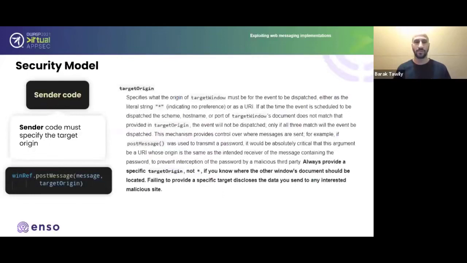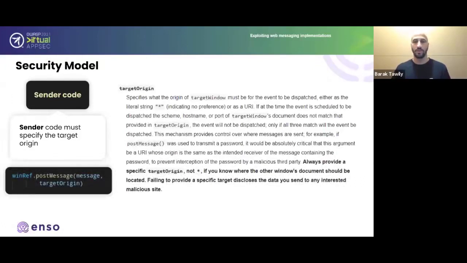The sender code must specify the target origin. Now, the target origin can be set to the wildcard value, saying that there is no preference about who should be the recipient, and then basically any receiver that listens to messages will be able to read this message.